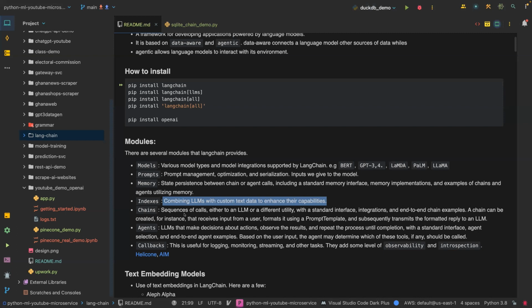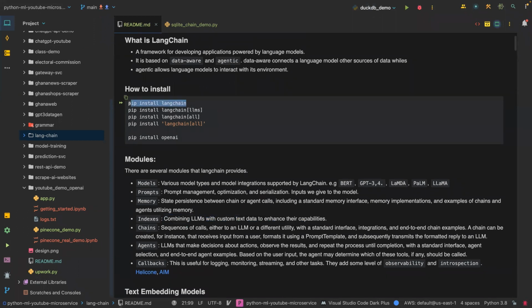And the agents, based on the user input, may determine which of these tools, if any, should be used. For instance, you query a large language model to do some arithmetic, algebra, or other mathematical operations for you. If the large language model is not able to assist, it has to deploy the agent to move around its environment and look for the appropriate tools that can do those mathematical operations. That is the idea behind agents. The agents go out there and look for the appropriate tools to do the right job. And then callbacks are useful for logging, monitoring, and the whole concept of observability. That is the idea behind it.